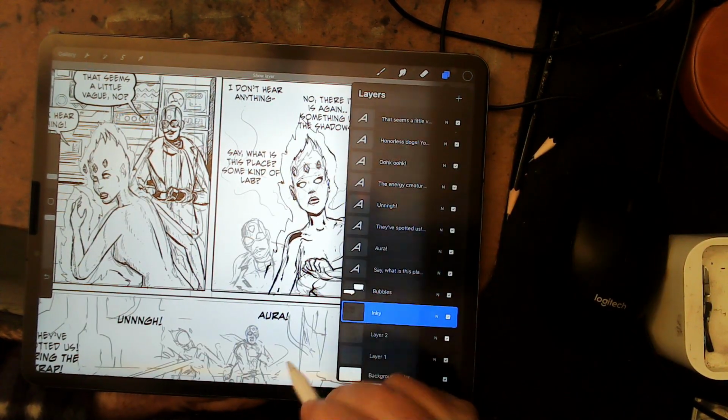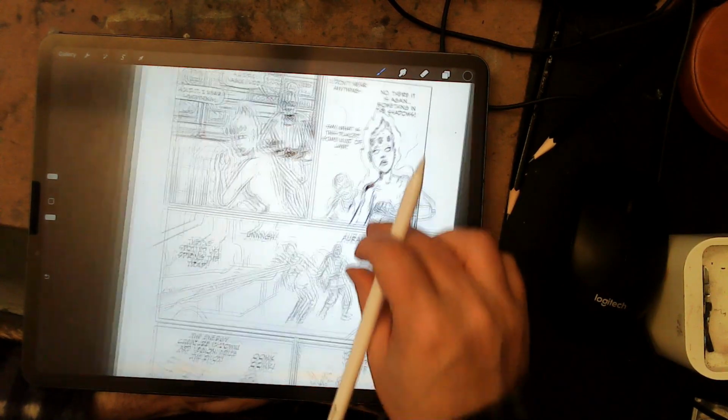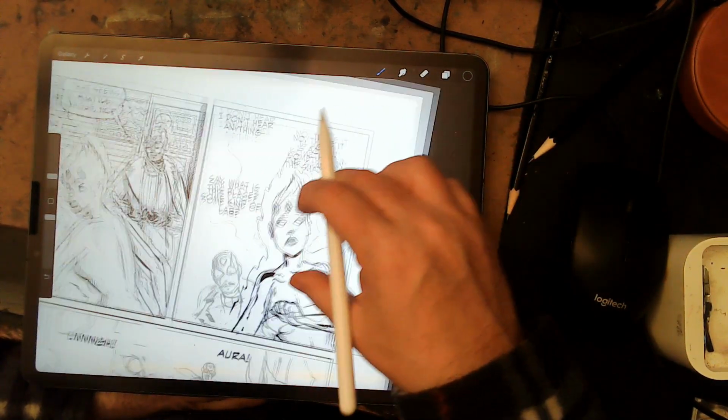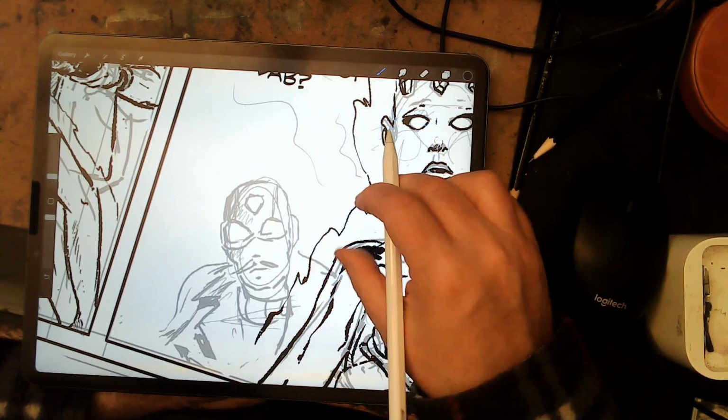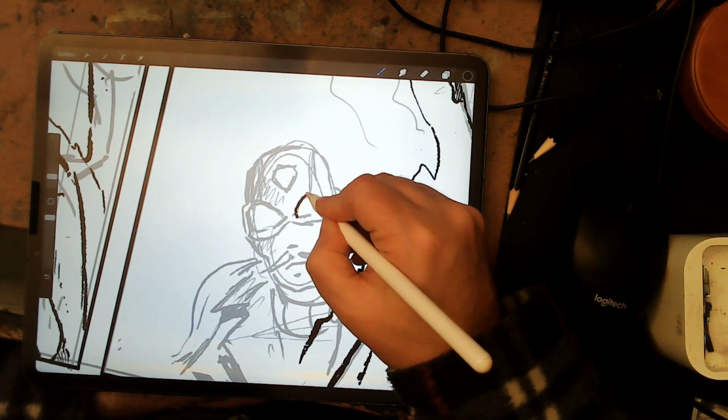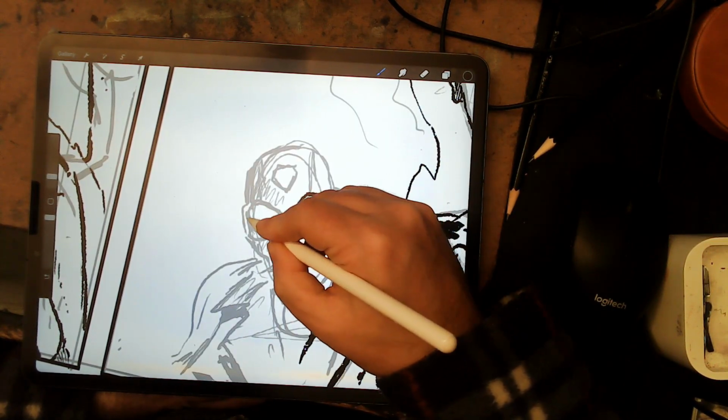We can even do focus lines if we needed to, and I'm still considering it. In this case, the focus lines would be signifying alertness or alarm.